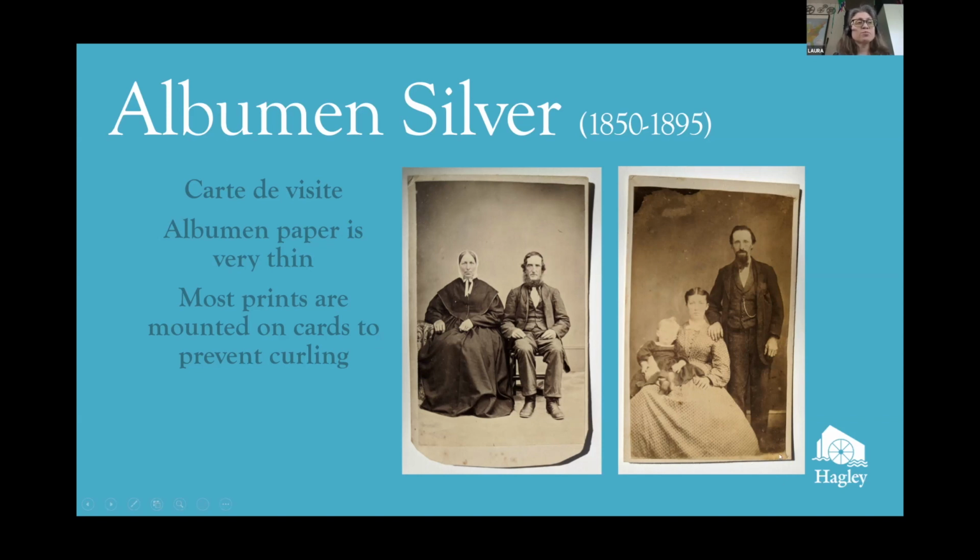Albumin printing papers were coated with egg whites and sodium chloride before the addition of silver nitrate sensitizer coating. These papers were printed in the same manner as salted paper prints, using the frames. Typical deterioration of albumin prints include yellowing and cracking of the albumin binder and fading of tiny image particles. The papers were made commercially and they were extremely popular for several decades until the turn of the 20th century.